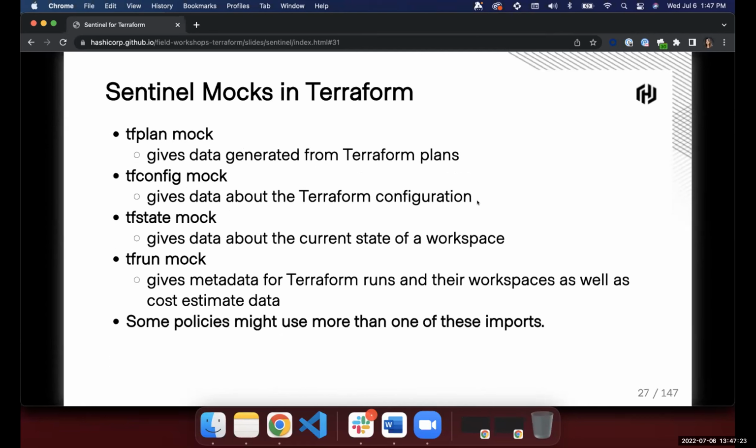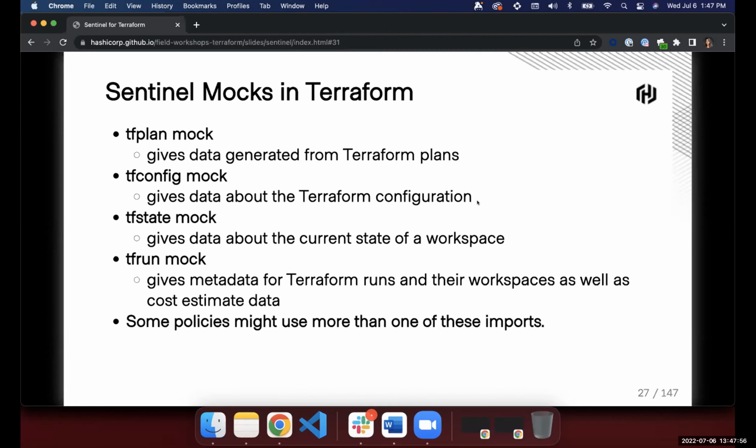So there you go. This is the slide that talks about different types of Sentinel mocks in Terraform. Starting with Terraform plan mock, this would give you the data generated from Terraform plans, plain and simple. With Terraform config mock, this would give you the data from Terraform configuration, be it your variables, your run IDs, etc. Then we have the Terraform state mock data, which would give you the data about your current state of a workspace, to do some validation pre and post.